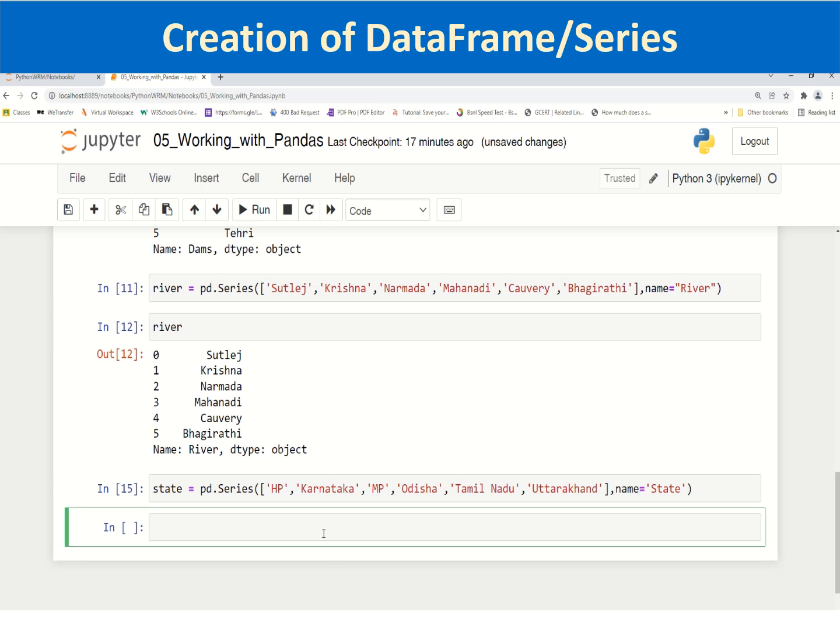So I have created another series, Pandas series state.